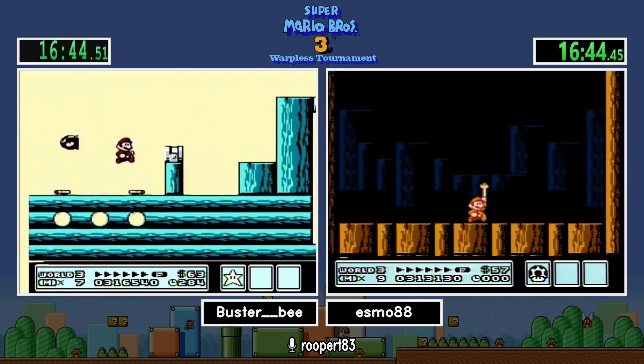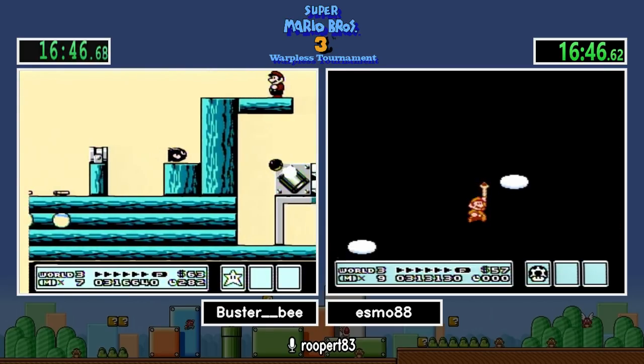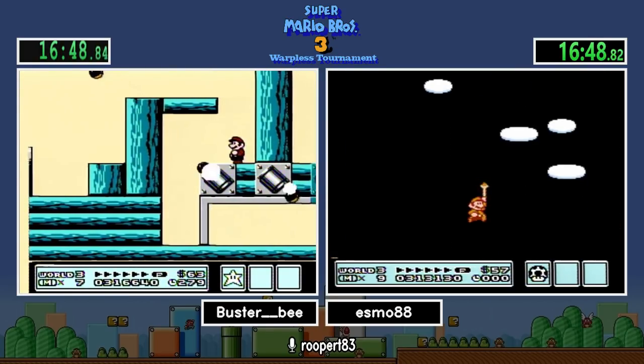For Buster, there is no fire flower on this airship, so he won't be able to do the fire kill here.